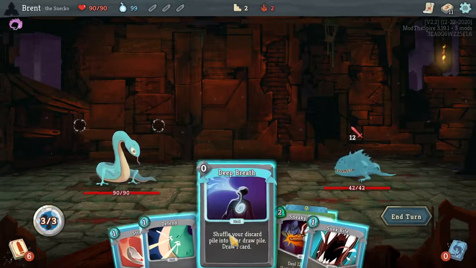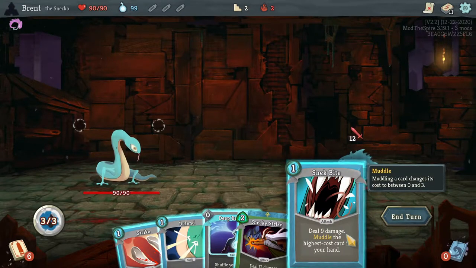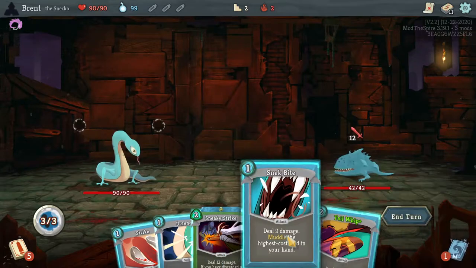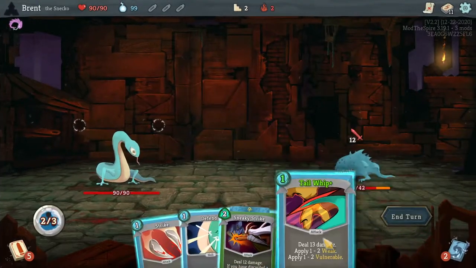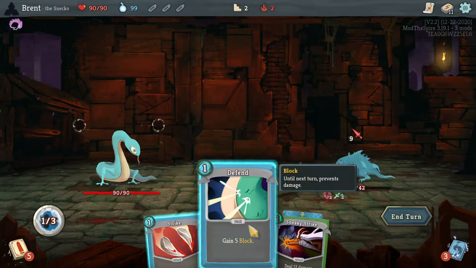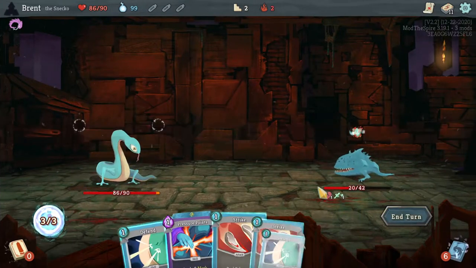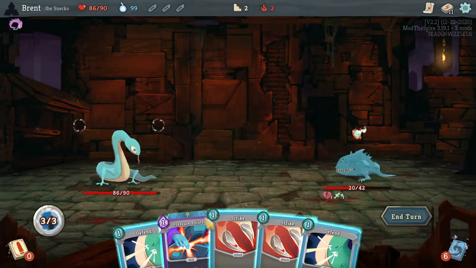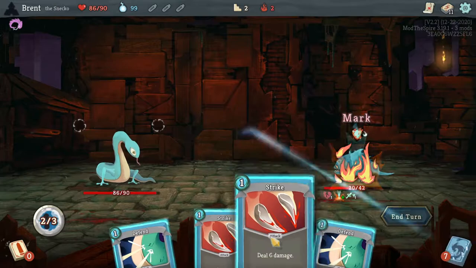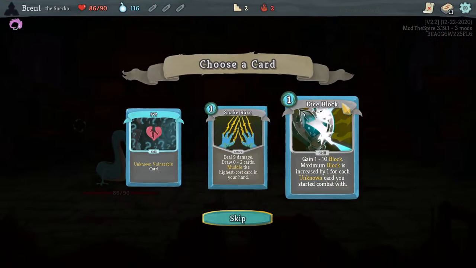A Sneaky Strike. I don't have a discard, so unfortunate. Model the highest card in our hand. Let's Deep Breath first. There we go. Model the highest. Game one, much better. Weakness. There we go. And then 9 coming in. We'll take 4 of that. But pretty good. We got the double-double on that too, which was very efficient. Pressure Points doesn't work with weakness, but it's fine. I actually like Pressure Points in the card very much.